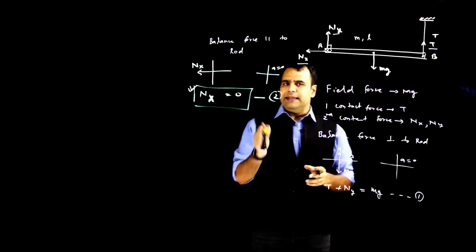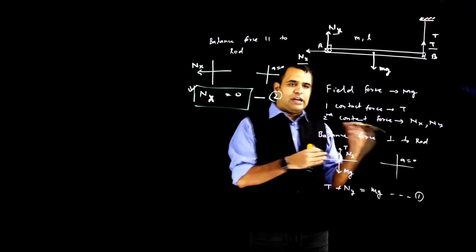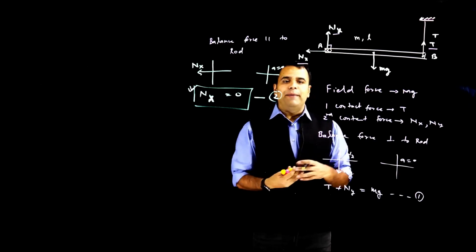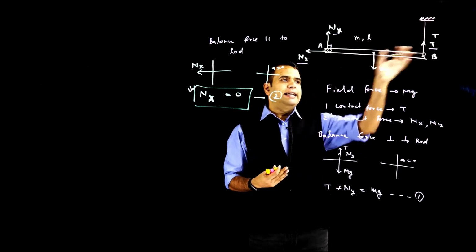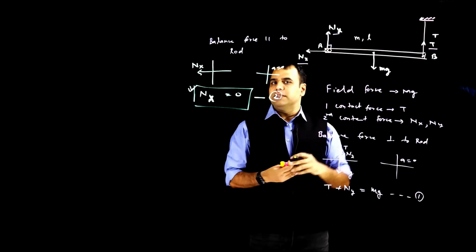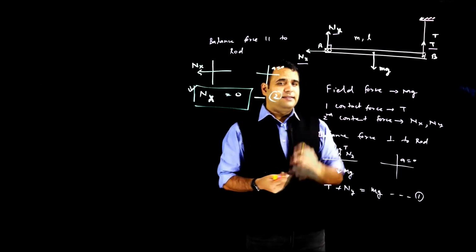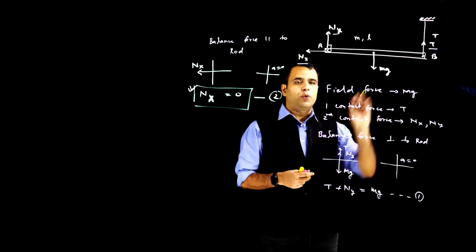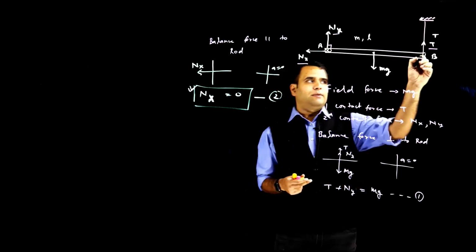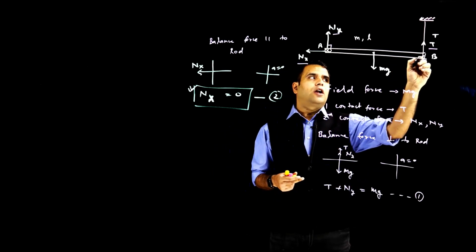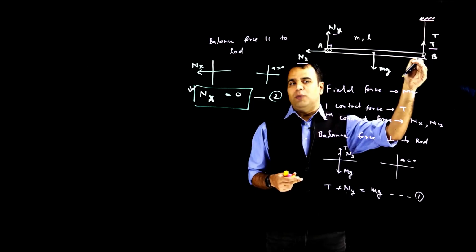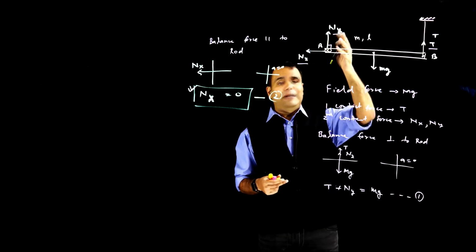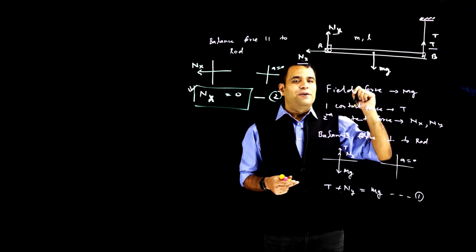I can go for any one of the points. The thing is, I'll be selecting the point based upon the calculation aspect. So my calculation has to be small. And if you see, whenever I'll be making an equation, these variables like T, mg, Ny, Nx will be coming into my equation. So if the number of unknown variables is less, in that case my calculation is going to be fast. If I select the axis about this point, obviously torque because of tension will be 0. T will not be coming into my equation. But that equation will have Ny, and it might have Nx, though it will not be there, but it might also have that.